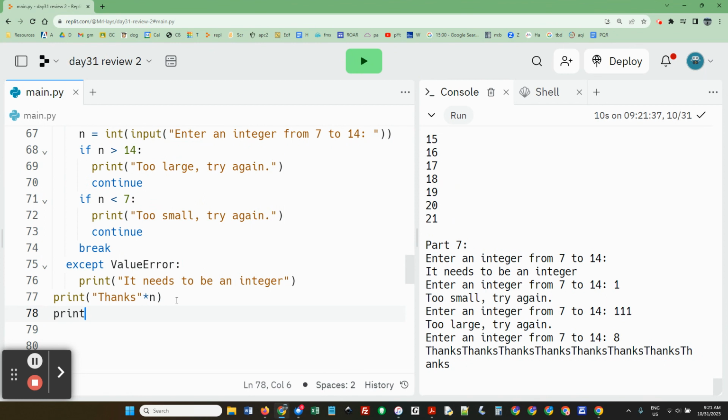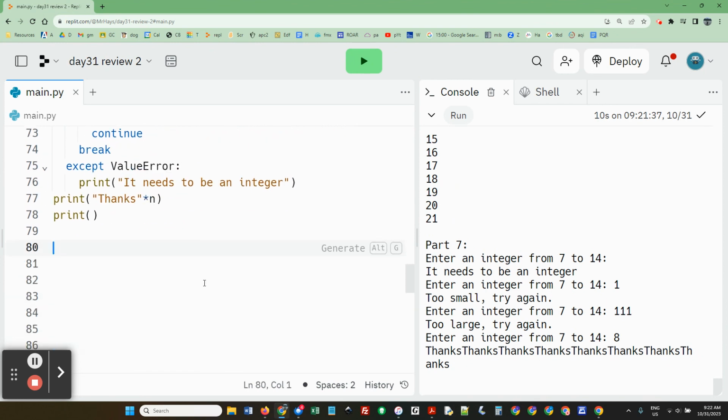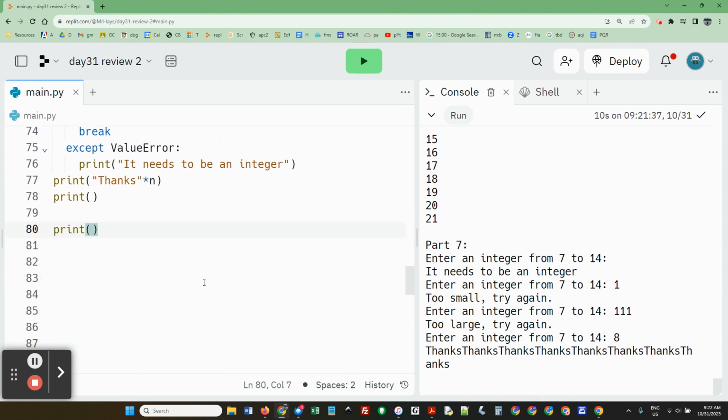All right, so now we print a blank line, and we print, we're almost done. This is it, part 8. Write a function called doIt that does what it shows here. Def doIt. It also accepts text. And we're going to just do a for loop. For x in range length of text.